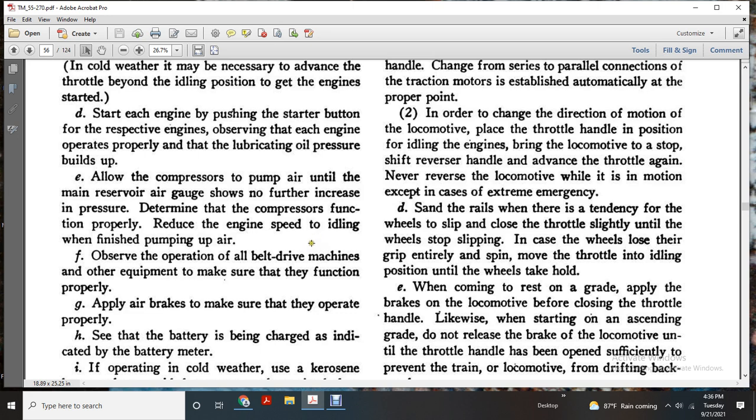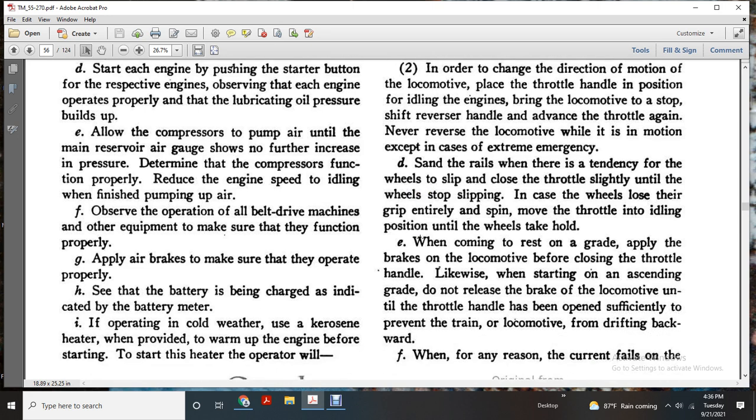Keep the wheel loose with the grip entirely. Spin, move the throttle into the idling position until the wheels take hold. When coming to the rest of the grade, apply the brakes to the locomotive before closing the throttle.